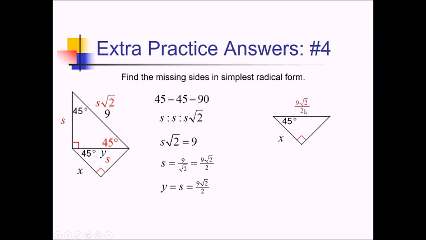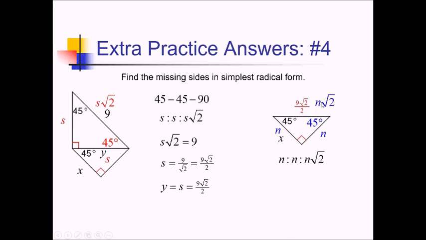Now that I've got one side over here and a 45, 45, 90 triangle, I can use that to solve for x. So just like this other 45, 45, 90, I have this ratio here. I'm going to use n's this time around so I don't mix it up with my s's though. So I'm going to write n, and n radical 2. So that means I have an n side across from the 45 degree angle there, and another n side over here. And then this n radical 2 side corresponds with my hypotenuse for this lower triangle.